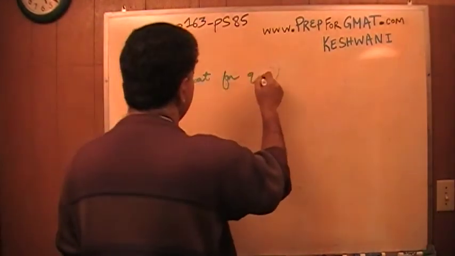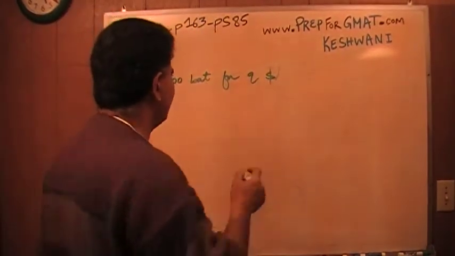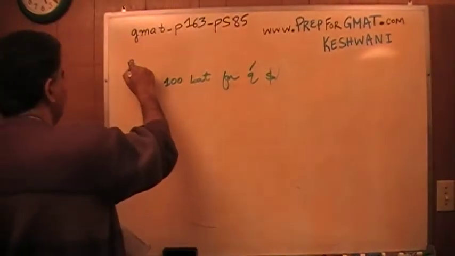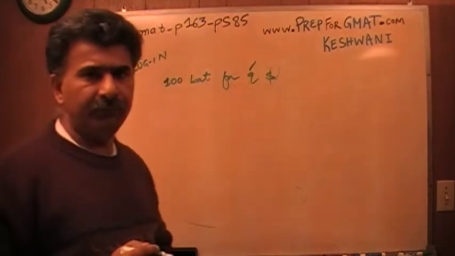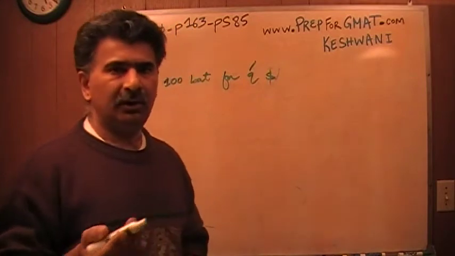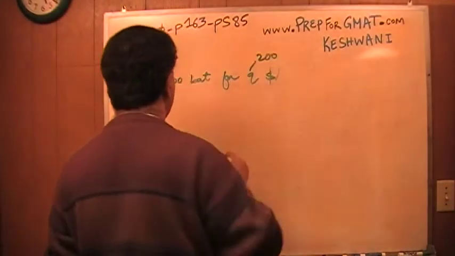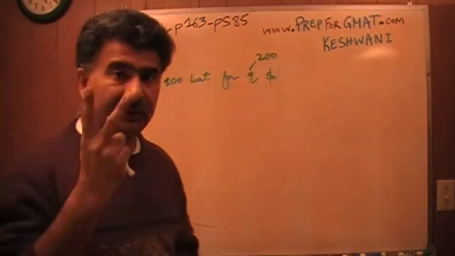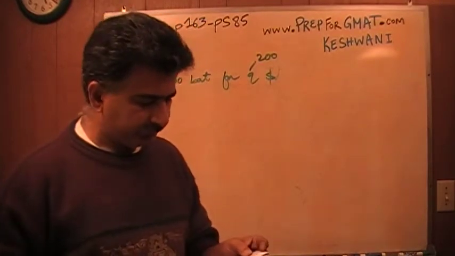for Q dollars. And immediately, instead of dealing with Q, I'm going to make up a number for it. Hence the non-classical way. The technique that I'm using is called plug in. You just plug in a number for the variable. Any number that you like, any number that goes nicely into the other number that you're dealing with. Here, 200 will do nicely. So I'm going to pretend that he bought 100 batteries for $200. In other words, he paid $2 for one battery. Right? Let's read the rest.